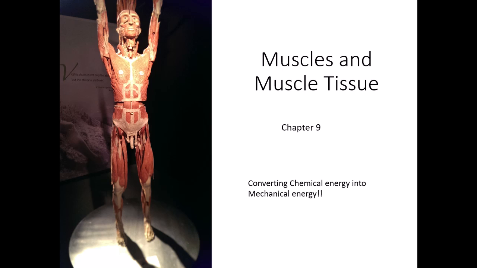But we also need to look at the physiology of muscle tissue and understand what happens at the microscopic level to enable muscles to contract. We just say, oh, my muscles contract. But what is really happening to make that contractibility a reality? So we're going to get into some muscle physiology now.